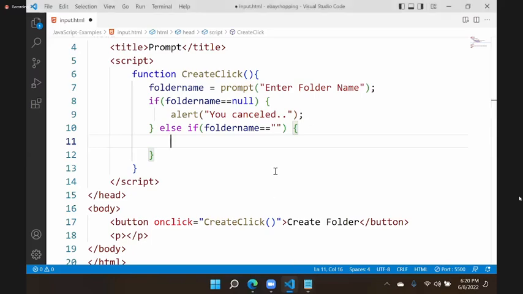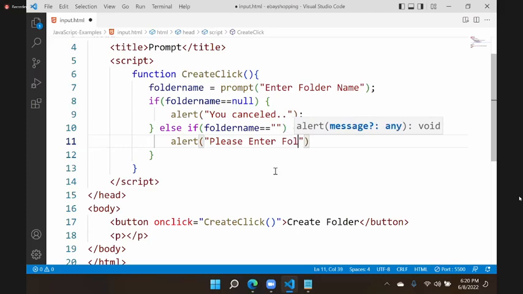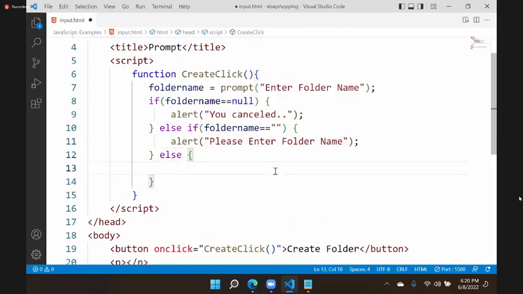So I will put another alert saying "Please enter folder name". Else, it is not null and it is not empty, which means there is some value. If there is some value, then I want to display it in the paragraph.